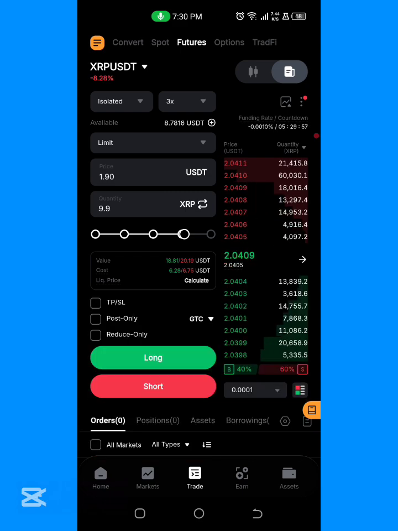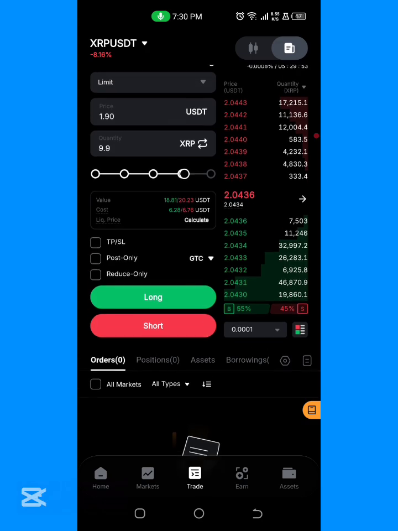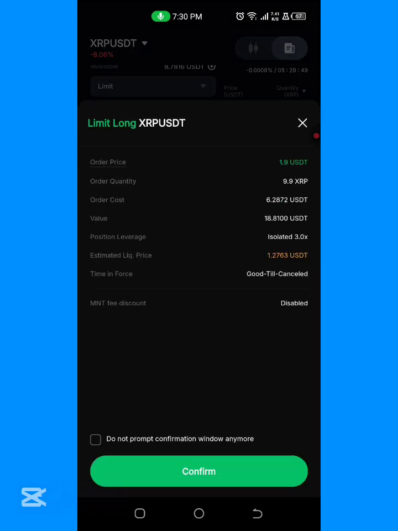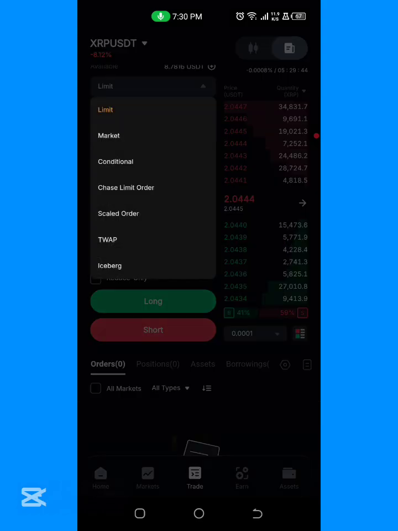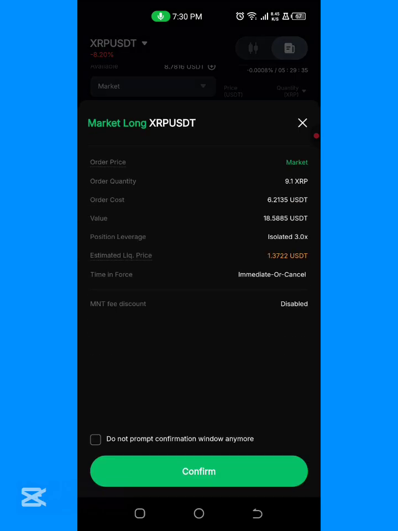Now I have unticked that. So the next thing, let me place this trade now, for instance. Because I want you to understand it better, let me use a market order. Now I believe that it's going up, so I will click on up and I click on confirm.